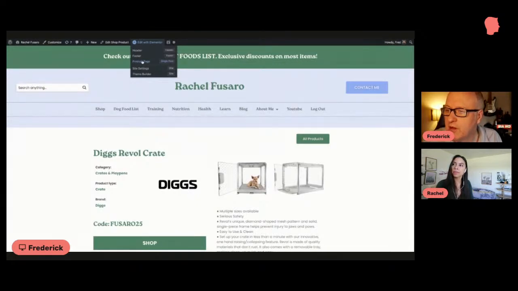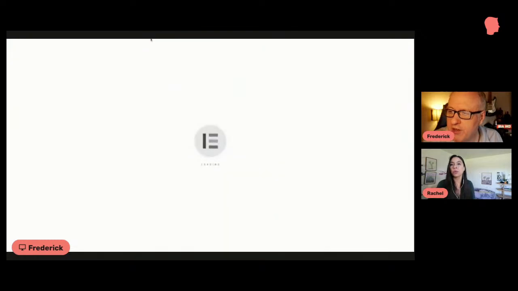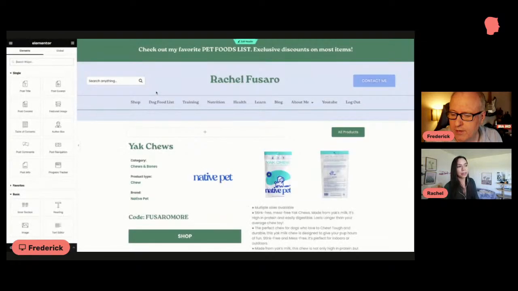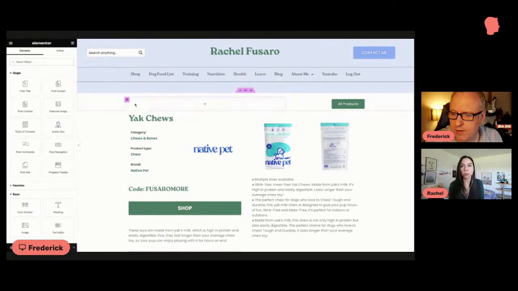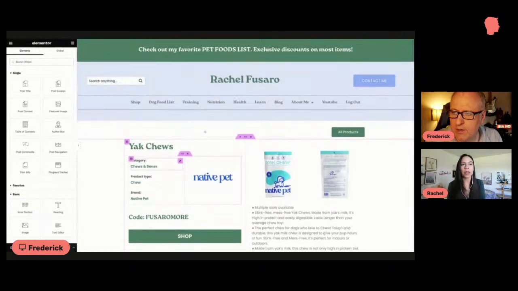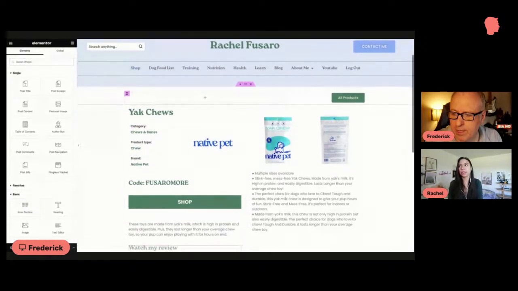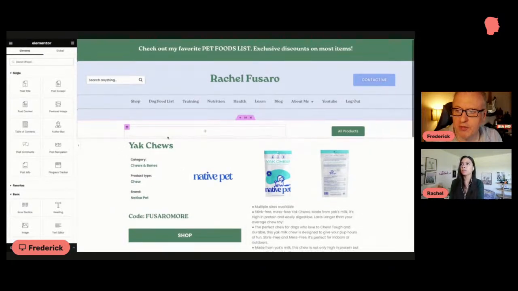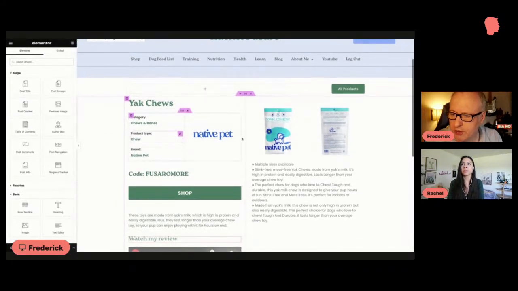Let me see. So now, if I want to edit the template, I edit the product page template via Elementor. So now it's the template, not the content. So if I want to edit the product on the shop page, let's say add more bullets, make a longer description, I do that within WordPress. And if I want to edit the template that you built, I would go within Elementor, within something that's called the product page template. Makes sense.